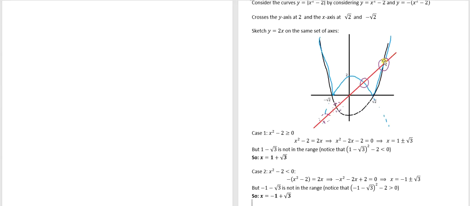It happens if x gets big enough, because then you'll be squaring something big. And it happens if x gets low enough. In fact, anything below this point here, the quadratic modulus curve will be higher. And anything above this point here, the quadratic modulus curve will be higher again. So there's no single region that works, but there are actually two disjoint regions.